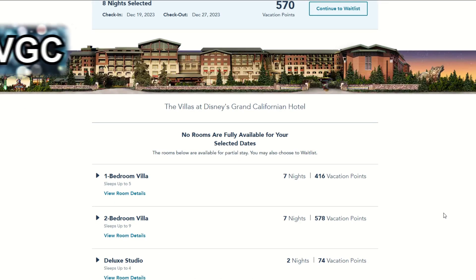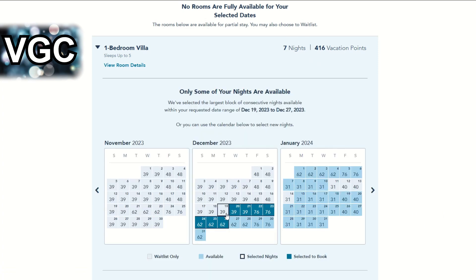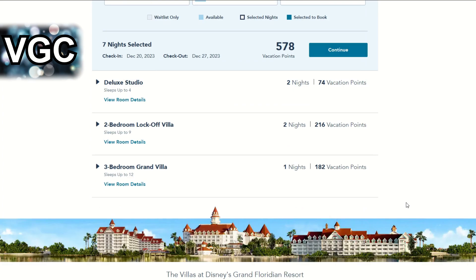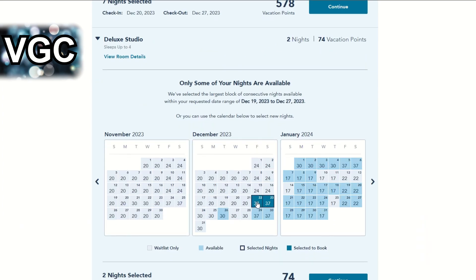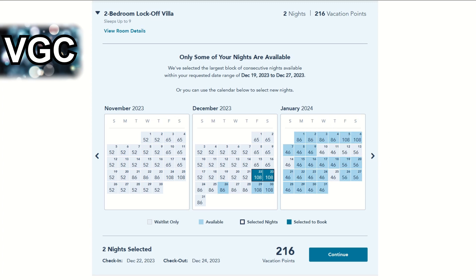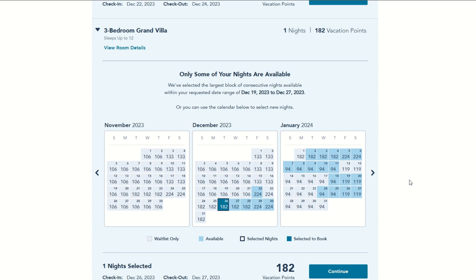Out in Disneyland, this is Villas at Disney's Grand Californian Hotel. I'm not surprised to see no full availability here, but I am surprised to see seven nights of availability for the one bedroom villa — just not seven months from today, so if you were really on top of booking you might have been able to snag it. The two bedroom villa is exactly the same story — not available seven months from today, but the back half of December is technically bookable in principle. The deluxe studio has only December 22nd, 23rd, and 26th available, so nothing for Christmas itself. The two bedroom lock-off and three bedroom grand villa follow a similar pattern — available December 22nd and 26th-27th, but not Christmas or New Year's Eve. Overall availability was actually a lot better than I was braced for, but this is still extremely hard to book.